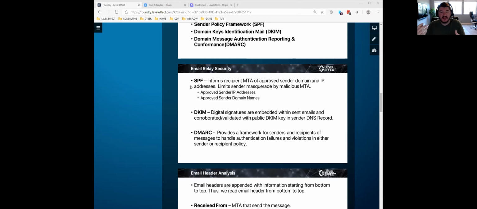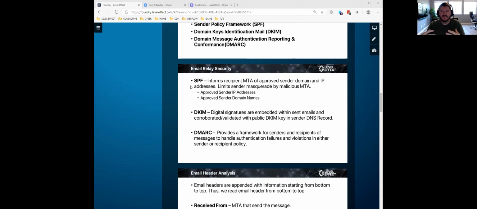It would do it in the same DNS lookup it did previously, and it'll see that there is a DKIM record where I have my public key stored. So it's able to corroborate that the digital signature embedded in the email matches my public key. So I'm now authenticating that leveleffect.com is the verified sender of this email message. We know the email message is coming from a trusted network for LevelEffect. We know that it is now signed with a digital signature by LevelEffect. So we've passed those two security checks.